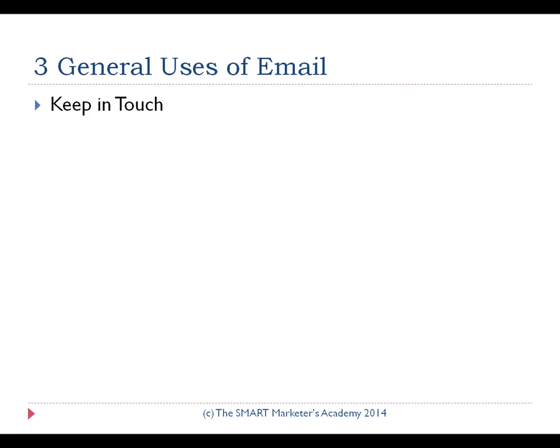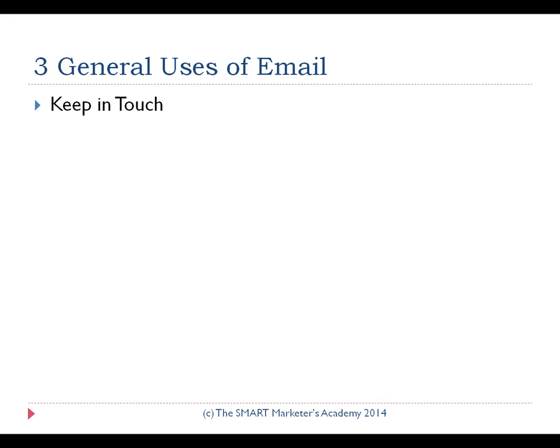The third use of email is for keeping in touch with your list. Once they've joined your list, you follow them up with a series of emails that you've set up. You've inducted them into your business, introduced yourself, and interacted with them. Now, the next thing you want to do is keep in touch with them on a regular basis. You need to keep your list warm and engaged. There's no point in having a large number of names on your list if you're not talking to them. You need to talk to them regularly.